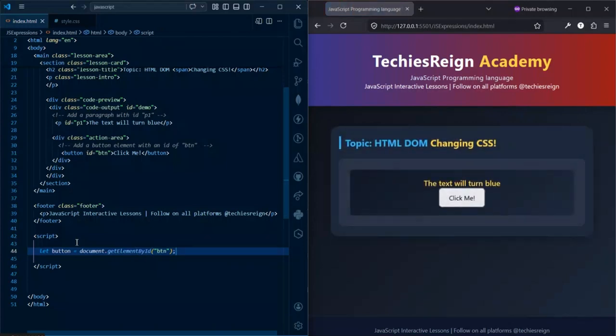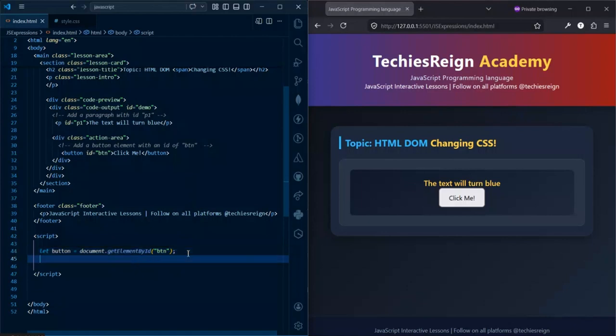The ID is BTN. You can see that what we have here matches exactly what we have here as well. Now, this line connects JavaScript to this button. This way, JavaScript can now control it. You can see that in this line, we have something called document. This document represents the whole web page where we can select elements that form the web page. So the ID is what is used to find the elements that you want to change.